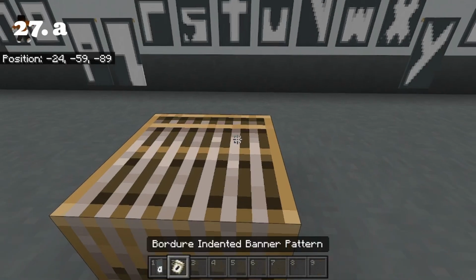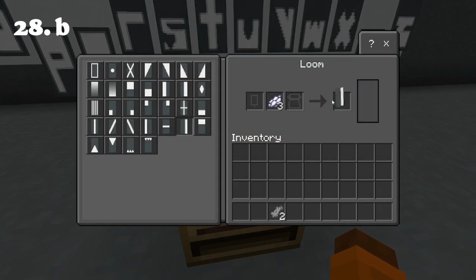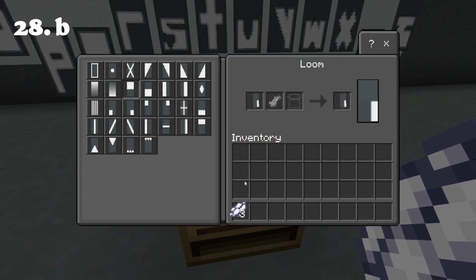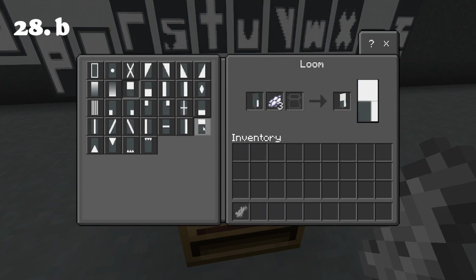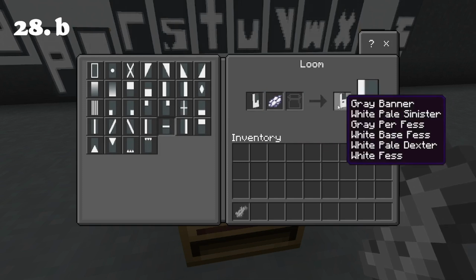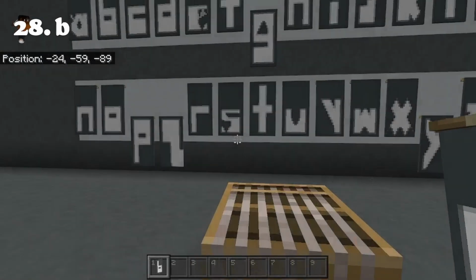And that is A. For B, what you want to do is you want to take the right third and fill it in with your letter color. And then fill the top half in with your background color. And then take your letter color and go with the bottom third, the left third, and then the middle line right here. And then take your background color and get a border around.